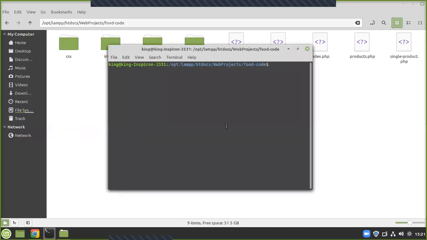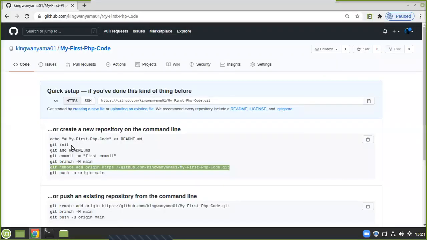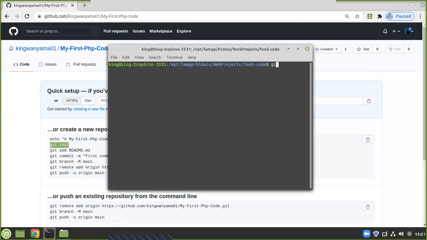open in terminal. So once you open the terminal right there, the very first thing that we're going to do, we even have it, it is git init. This is the first command we've been given. So git init, and it's going to tell us it initialized an empty git repository.